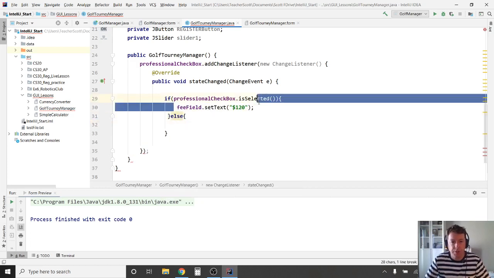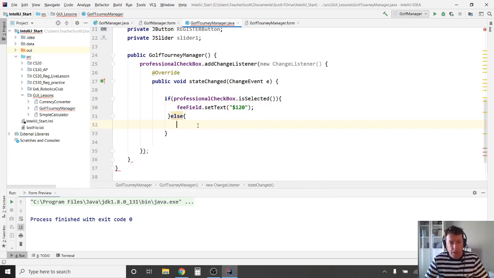And we set the text fee to something else. Now, there's nothing wrong with putting the $ sign in there. That's what I want to point out to you. However, you just have to be careful that when you pull this text out at a later date, if it has that $ sign in there and you're interested in parsing it into dollars, into an int or a double for processing in a future part of a program, then you're going to have to get rid of that $ sign somehow, because that text is going to be there. So when you get text from this field in the future, you're going to have to use substring or something to get rid of that $ sign.